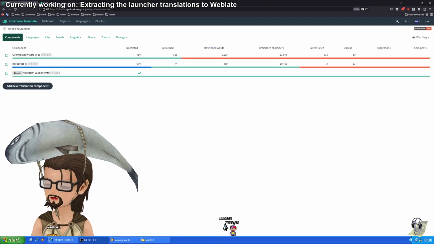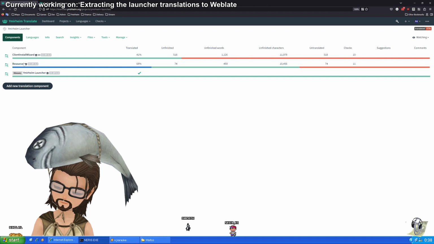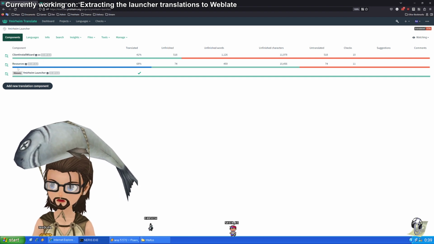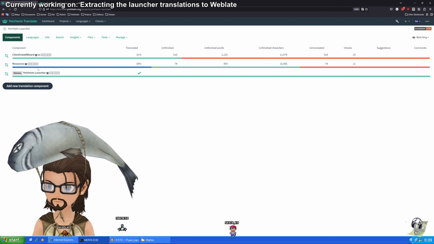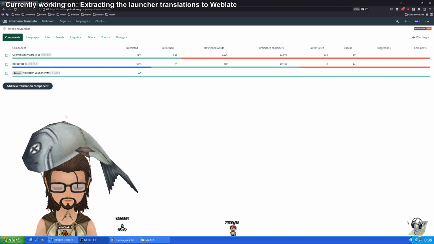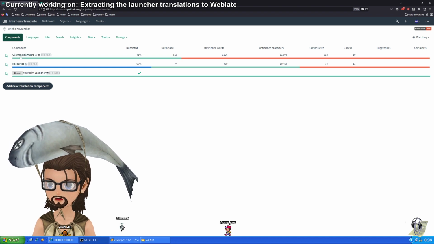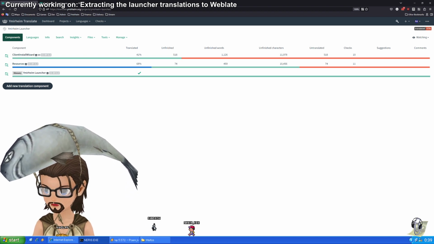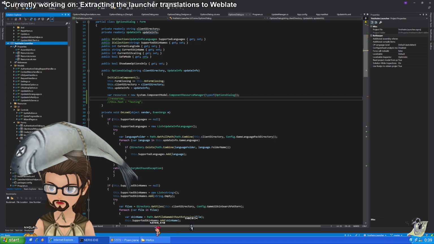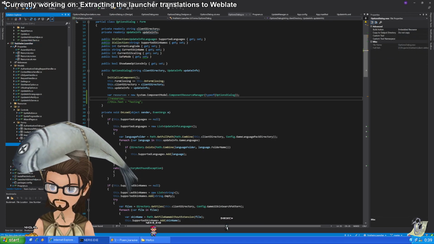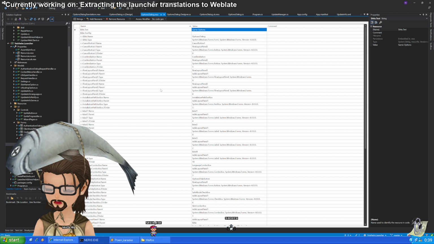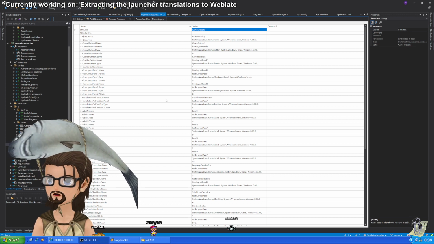But yeah, now we need to make it work with the launcher, and the NERIS technically can work with Windows Forms, Windows resources, .NET resource files. It's just the problem is these resource files that are used for translation, they are just a complete mess. Everything is in here.